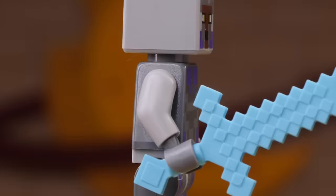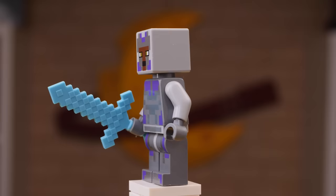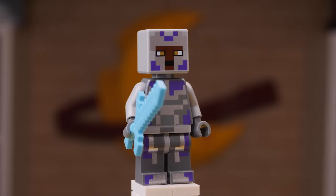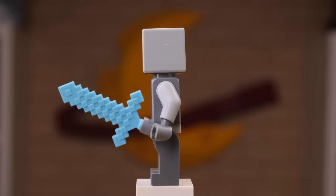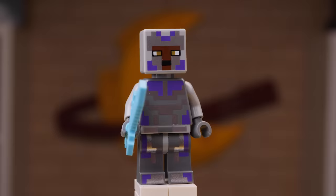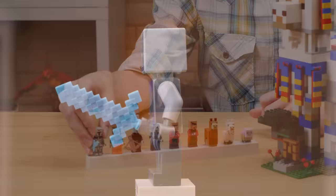The first figure is another player skin - this is the Llama Knight. He actually has this llama cape looking thing on the back. This figure is wonderful for a number of reasons. The color scheme is great but look at that wonderful metallic printing. We've been seeing a lot of metallic printing in the Minecraft line which is so awesome. He's got a diamond sword which you've seen many times before but always great to have.